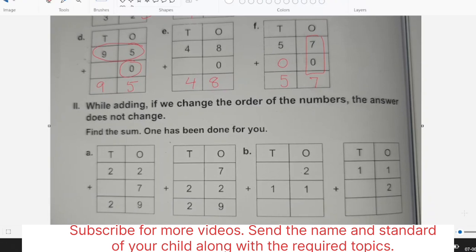So this is the first addition fact. Second addition fact is that if you are adding two numbers like suppose 2 plus 3 is 5, and if I am changing the order, if I am writing 3 first and then changing the order and replacing 3 here by 2, so 3 plus 2 is also 5. What we have seen is if we add 2 and 3, we get 5, and if we change the order and write 3 first and then 2, we still get 5.